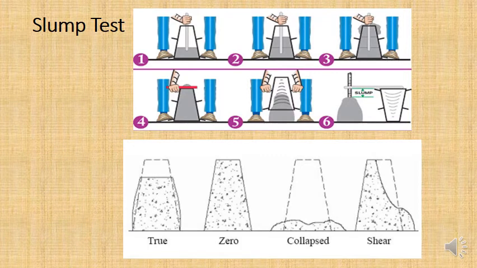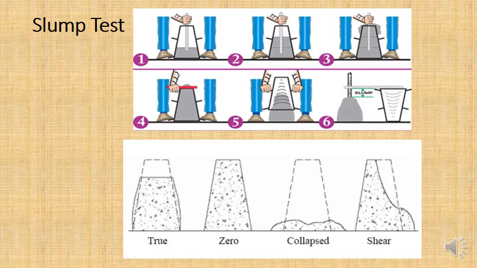So this is kind of how you do the slump test. You have the cone, and then you start placing concrete inside the cone. Now, what's that man doing there with that steel rod? Well, he's actually compacting the concrete. He's making sure that there's no voids inside the cone. And why is he standing on these little levers on either side of the cone? Well, he's making sure the cone doesn't float up and concrete spills out from underneath.